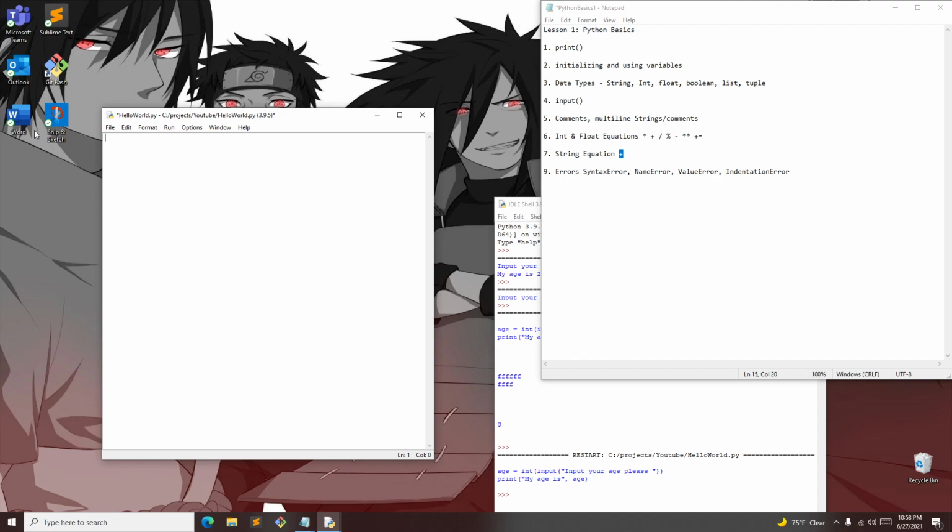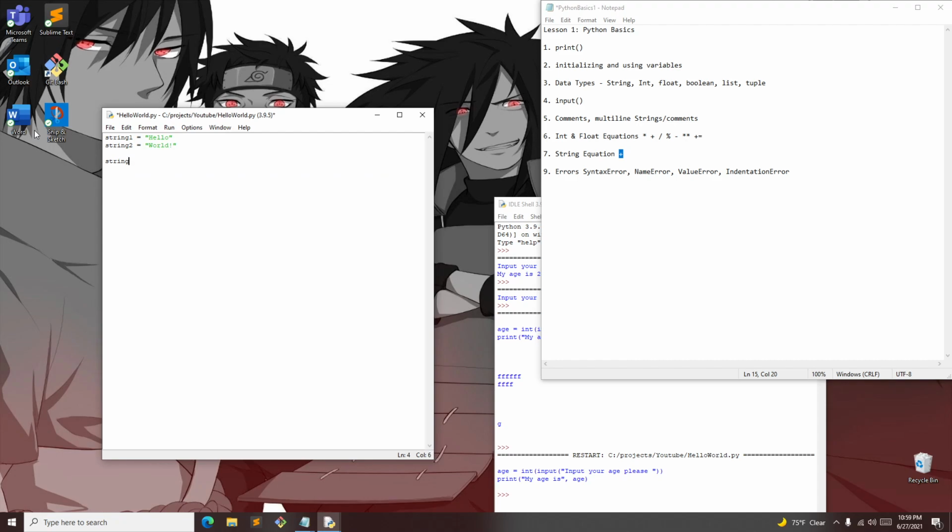So what we have is something called string concatenation, and that means you can add two strings together. So if I do string1 equals "hello" in quotation marks, and string2 equals "world", we can go print, or actually we can take this a step further so you can understand how much manipulation you have.